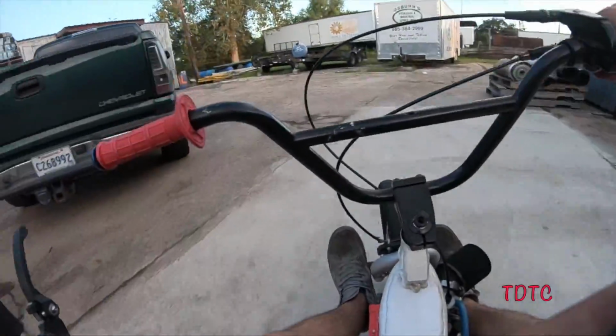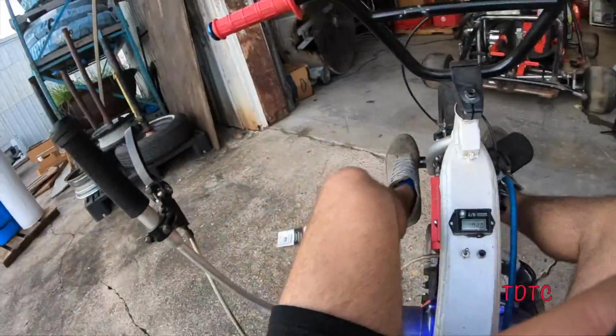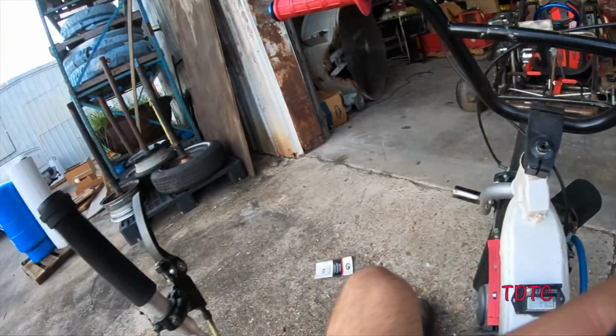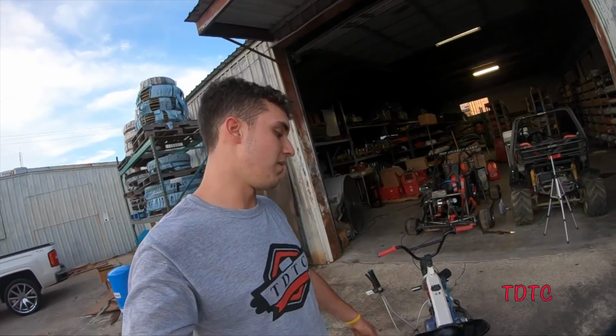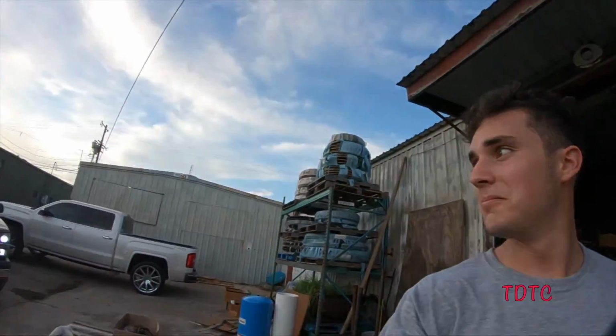I can't grab my clutch. Put that thing in neutral. All right. Little hit. I don't know how wild that looked on camera, but it was very fun. We haven't cut up in a while on this thing, so I need to put some PVC pipes.